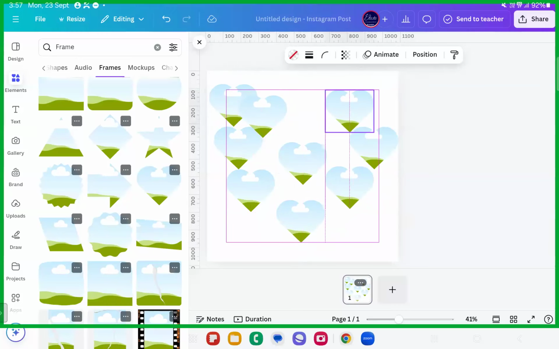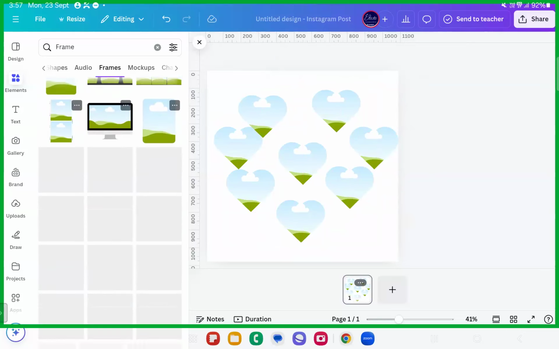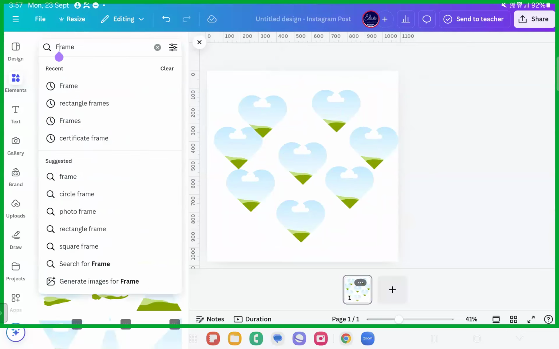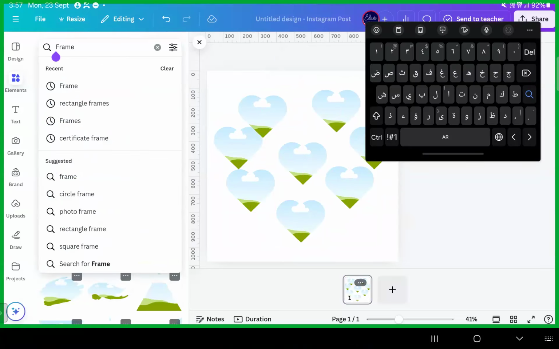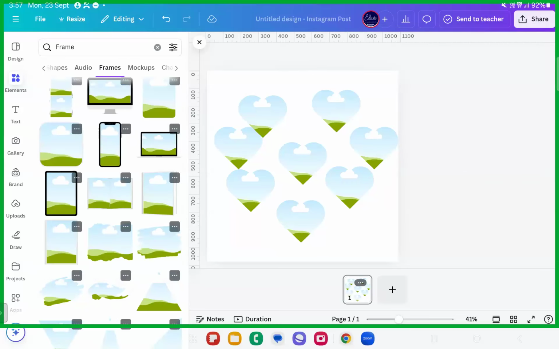Okay, not giving a good look, but fine. Fine for me now. Okay, then you can arrange your photos inside this, and make sure you're making a collage in different patterns. Even if you have 10 to 15 collage frames in hand you can put them, and make sure you're making your own collage, right?